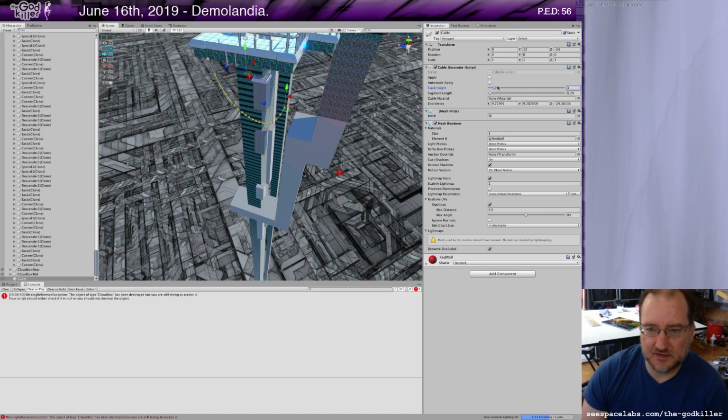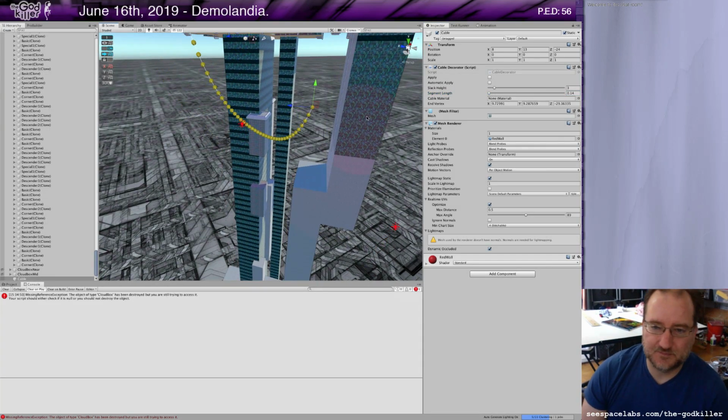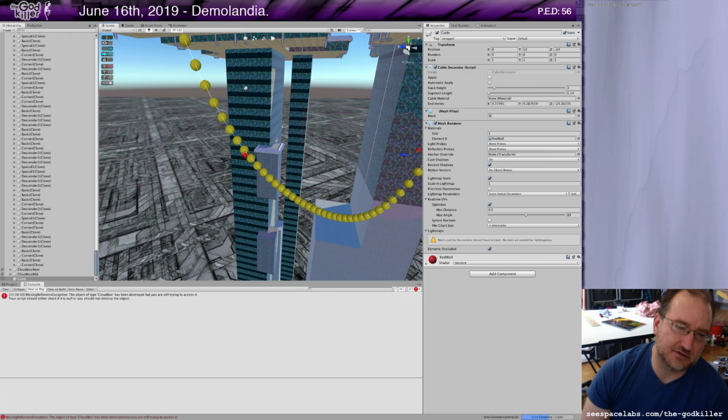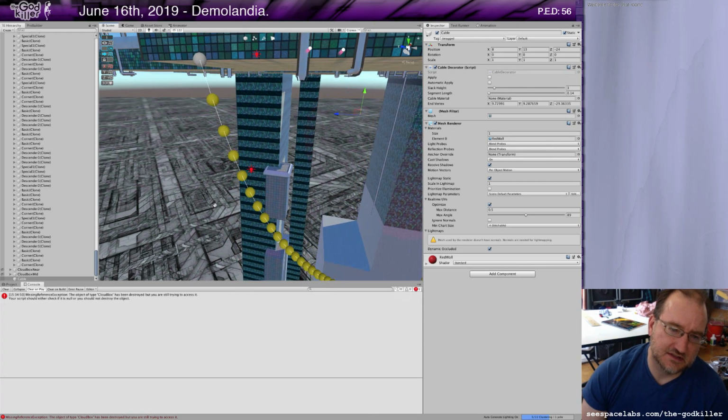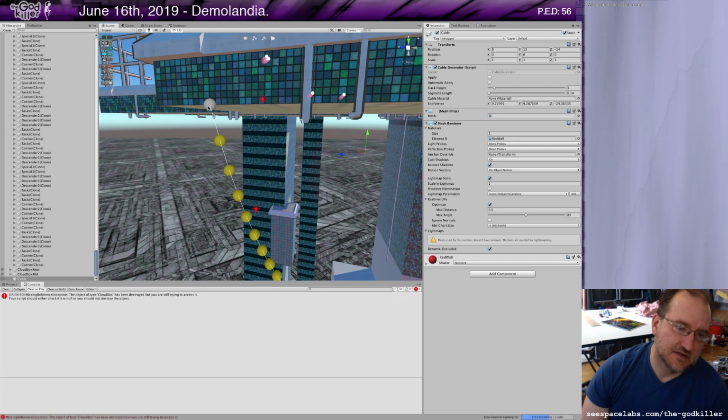And then I've got some other settings too, like how detailed the points are in between. Those will calculate. The part that I'm working on next, because you see all these little yellow things here, is not. They look like party decorations, but they only show up in the editor. The part I'm working on next is to generate the mesh, which is the geometry that renders in the game. The mesh that goes along this path, this curved path.